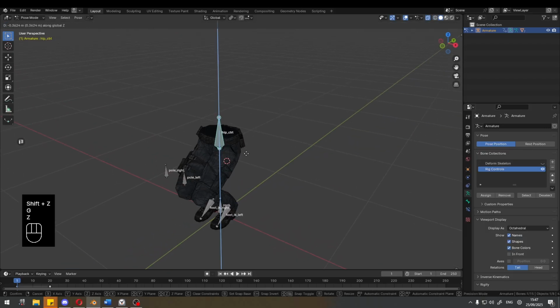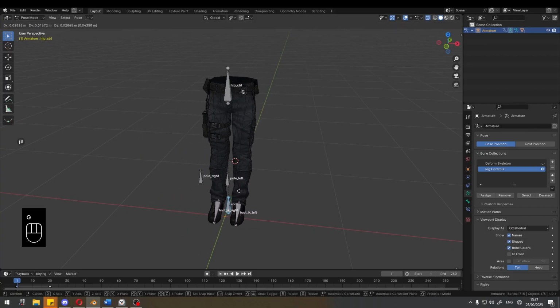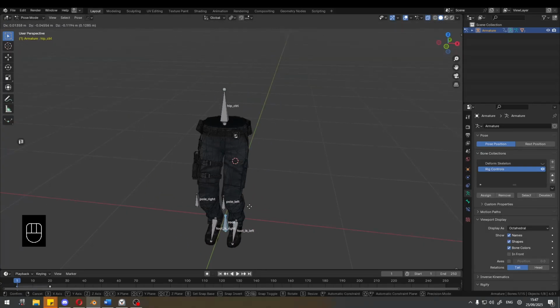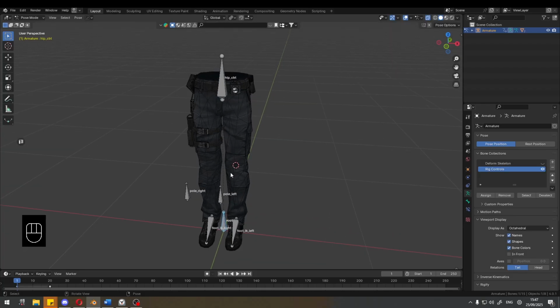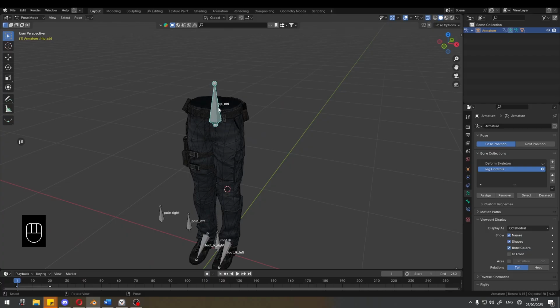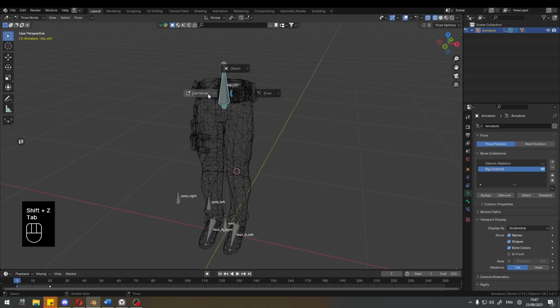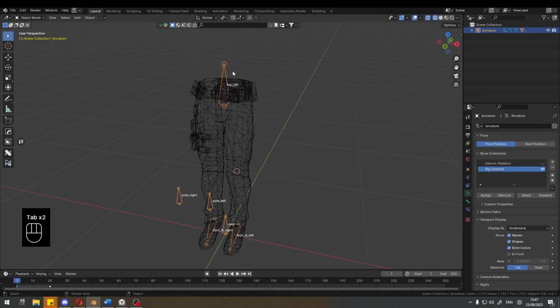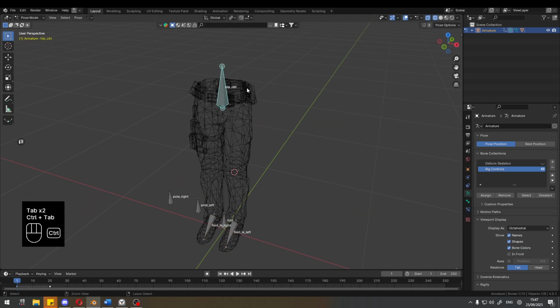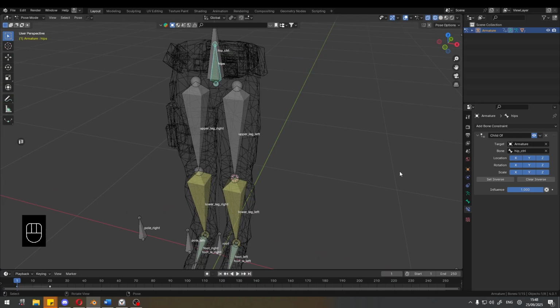And now we have something nice going on. But we notice that there's an issue here. That's because this is a phenomenon known as a double transform. If this occurs, sometimes it's due to the child of constraint, because it's parented to the bone and this one is not. So we can adjust that. We can make a change in here. See, I'm a human also. I make mistakes. It happens to the best of us.